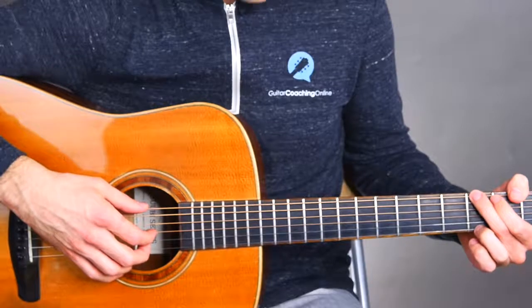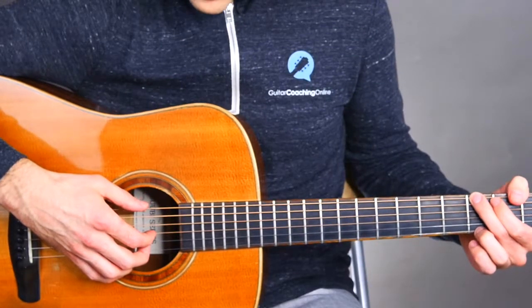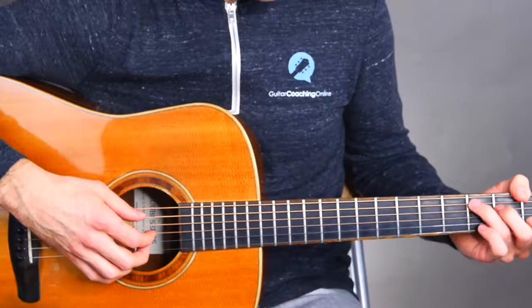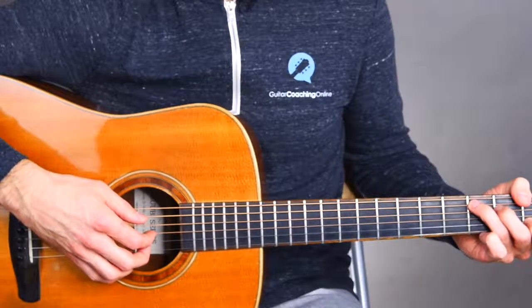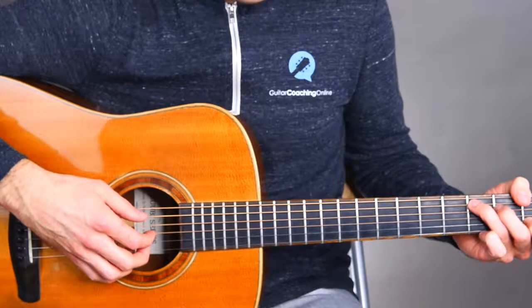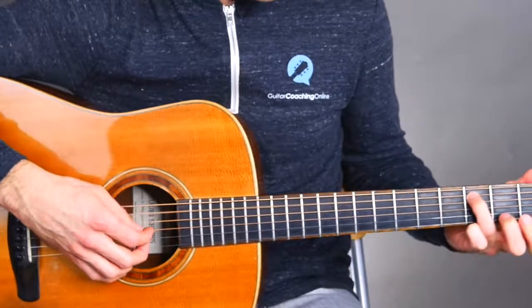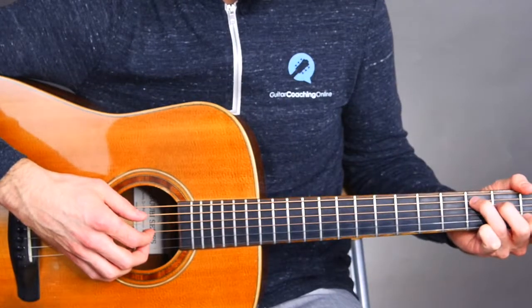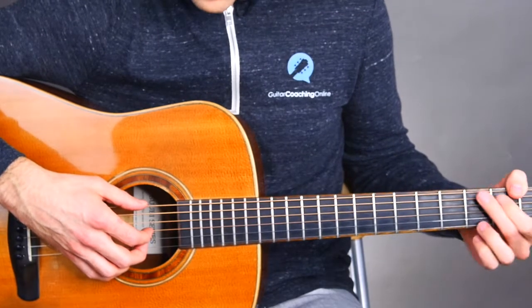So for the G chord, the thumb is going to play the low E string, and then we're going to change to the C chord. The thumb is going to play the A string. That's where the root note is on the C chord. It's on the A string, this one right here. All right, so we're going to go back and forth between the G and the C chord.